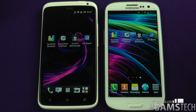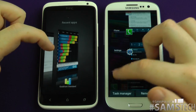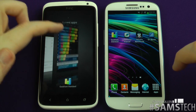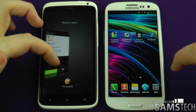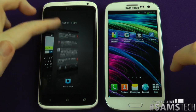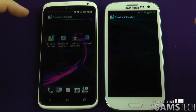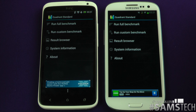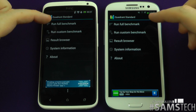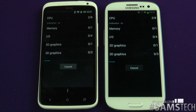I've got my benchmarking tools here ready. The first one I'm going to do is Quadrant. Just to show you, I'm going to do the multitasking overview on both of them and close all the apps. On that one I'll remove all; obviously on the HTC you've got to take them all away individually. Now let's jump into Quadrant — we're going to do the full benchmark on both of them, leave them go, and I'll be right back in a couple of seconds.